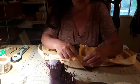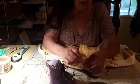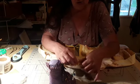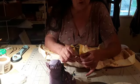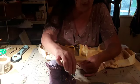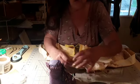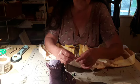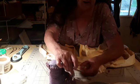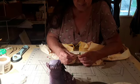Alright, let's take this one. I'm going to take this one up to here, and then I'm going to put it like that, and then I'm going to fold it. Fold it, fold it, fold it. Alright, now I'm going to do this one the exact same way and fold it back. So now we have it folded back.